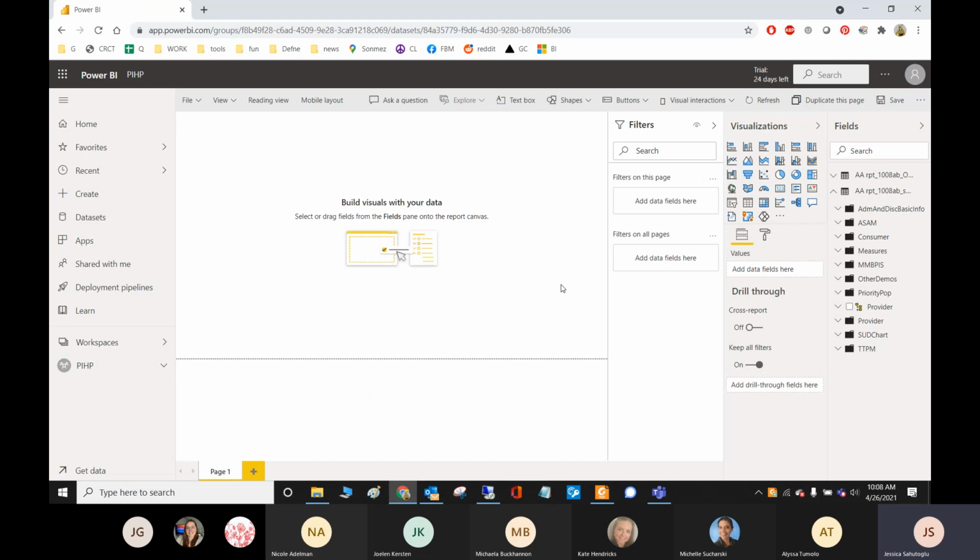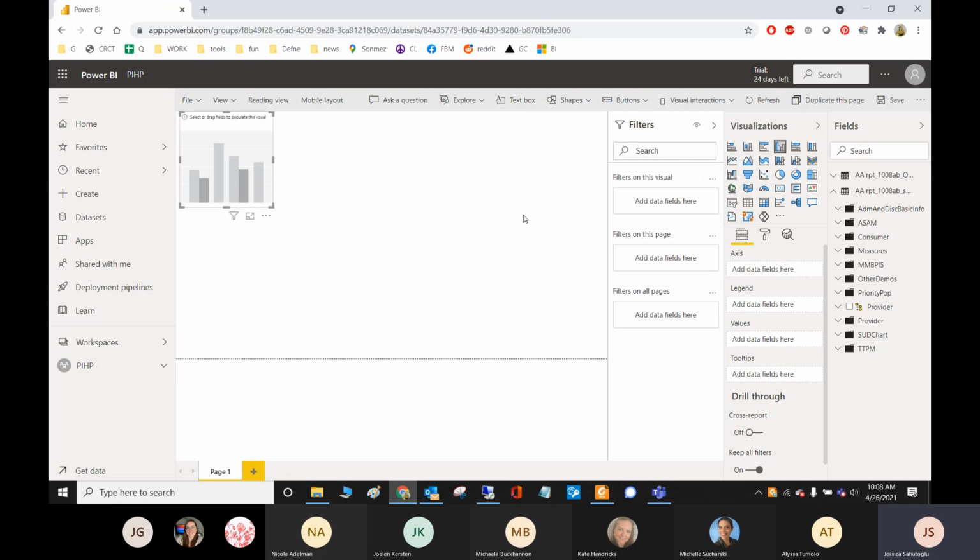The most simple kind of visualization that you see all the time is a clustered column chart. So in the visualizations pane, if you could navigate to the box that says clustered column chart, click it once. As soon as you do, a blank clustered column chart appears in the canvas. So then the next thing is we would drag fields here to populate it with data. The fields are over here.